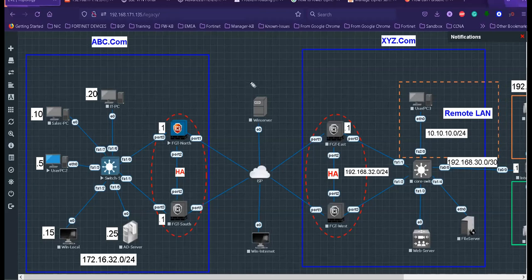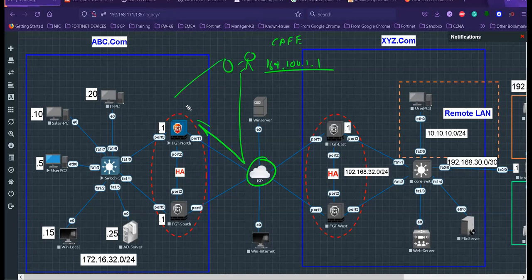See, what I mean is, let's say this is the ISP, right? And let's say I am over here, sitting in a cafe. I have an IP of 164.100.1.1. I came over here and logged in with the VPN tunnel. My tunnel is up. Now, if I'm accessing ITPC or whatever it is, when the traffic reaches over here, what will be the source IP?